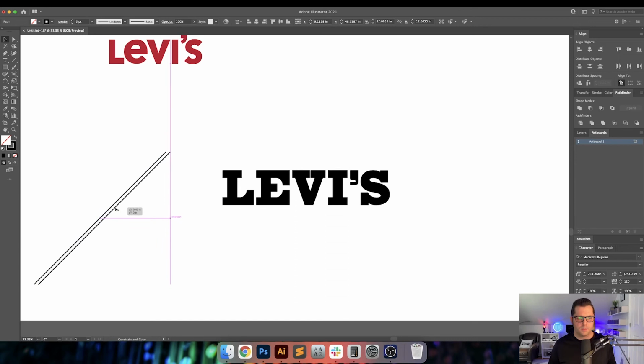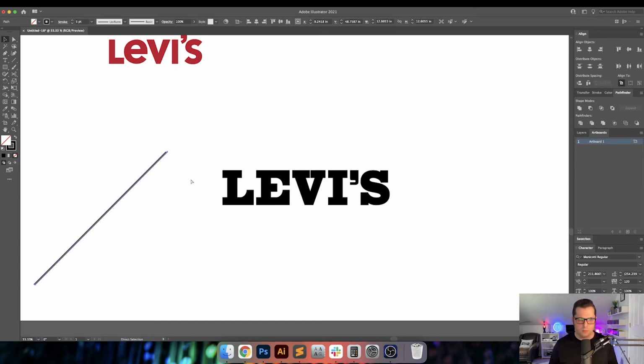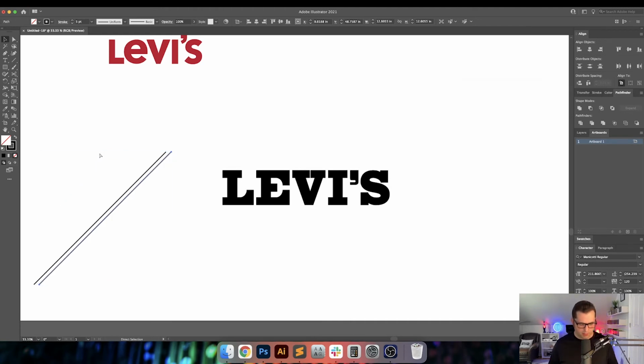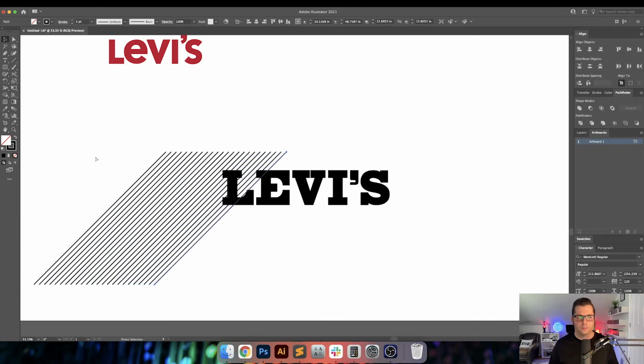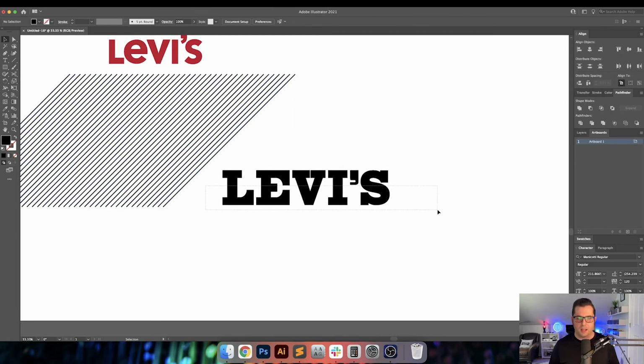like this. Maybe I can... No, we need more space than that. Half inch, maybe? Okay, that's good. And this is really just getting that general concept of this pattern. And what we're gonna do is we're gonna make a mask and put it inside of the actual font itself. So the first thing that we've got to do is make this a compound path.